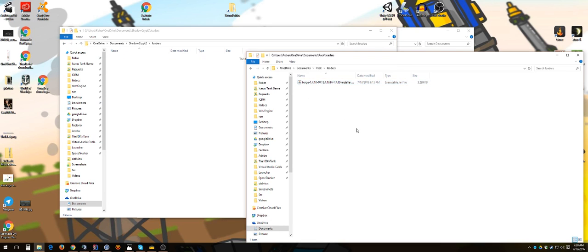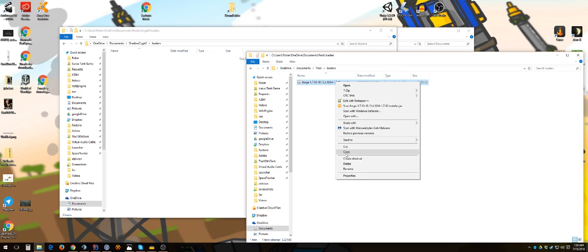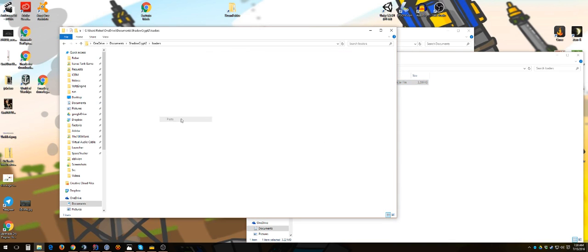So what you need to do is find your Forge installer. This goes into your loaders folder. Without it, Forge will not be installed. Now the two default packs that come with the Skcraft launcher and setup do not have Forge with them, so when you install them, they install mods, but you don't get the actual Forge installation with them.